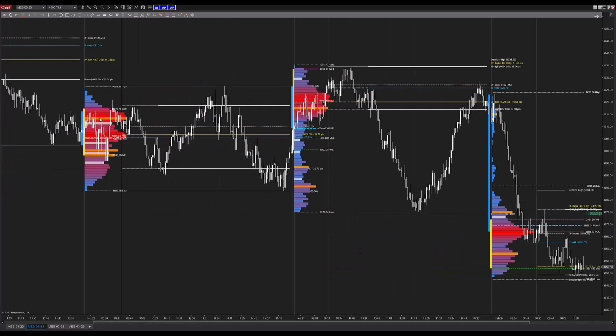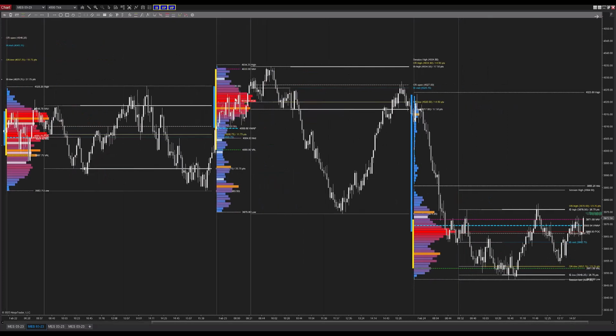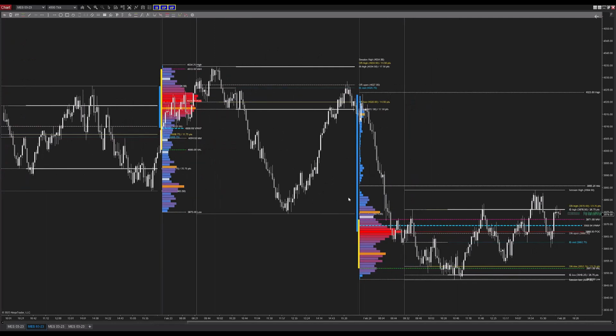I kind of go back and forth. We're here where we've got very even distribution here. But now you can lose a little bit, right? Oh, where's the POC? Oh, right. Oh, there it is. Or here's the high volume. So it's kind of personal preference. And of course, you can change those colors, just like all Ninja indicators. You can change the colors to your liking. These are just what you're going to see in the default.